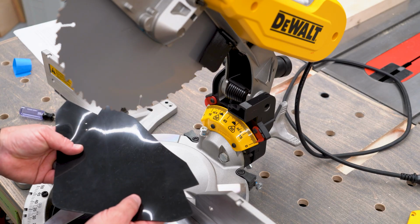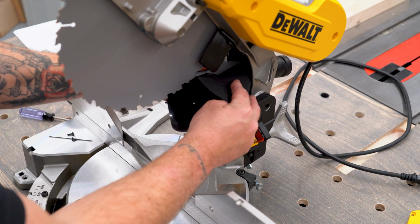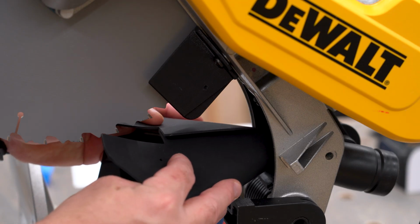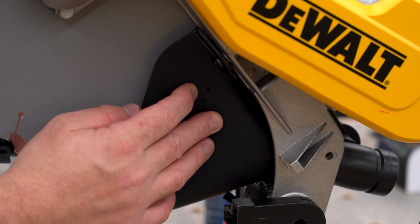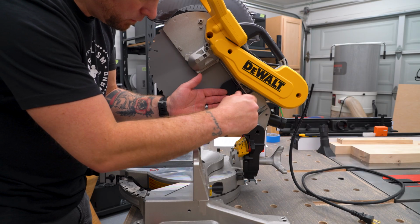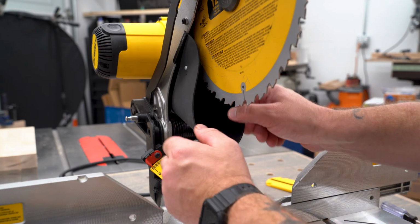With the throat plate and the rear guard installed, you can now install the dust boot. Facing the saw, hold it relatively flat with the flat side of the boot towards the front of the saw. Fold it in half and lay one side over the other, making a cone shape, and then slide the tip of that cone into the dust port until it stops. Open up the very front of the dust boot and slide the ears over the bracket and secure it with the T10 screws that came pre-installed in the bracket using the upper set of holes in the boot.